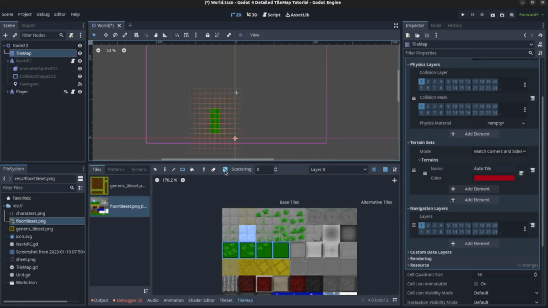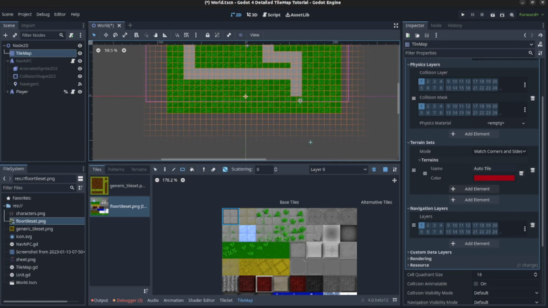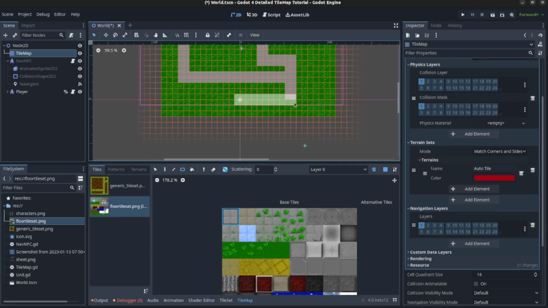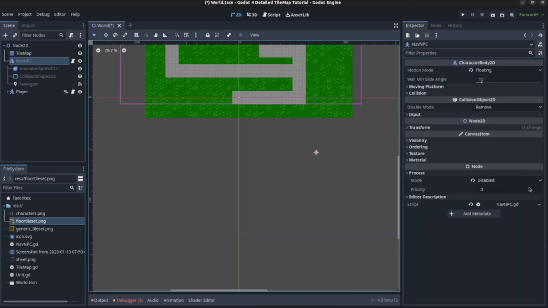Oh, I forgot to mention, this is for random. So if you have multiple tiles selected and you're placing tiles, it randomly selects one from the thing, that dice there. So let me just do this real quick. Alright, and then we select a nav layer. And then just place it around here. There you go. Let's make sure the player is right there. The NPC, I mean. Let's re-enable him. Don't know why I had him disabled.